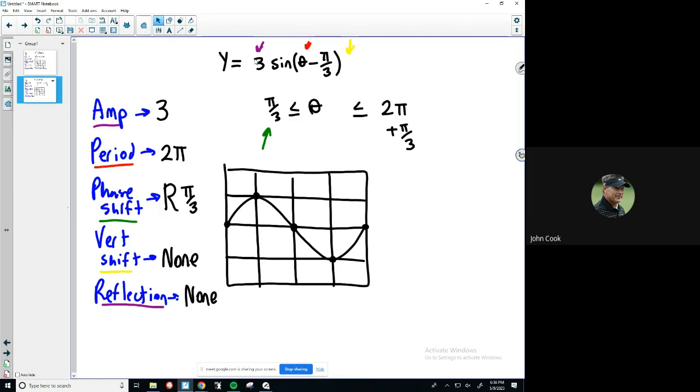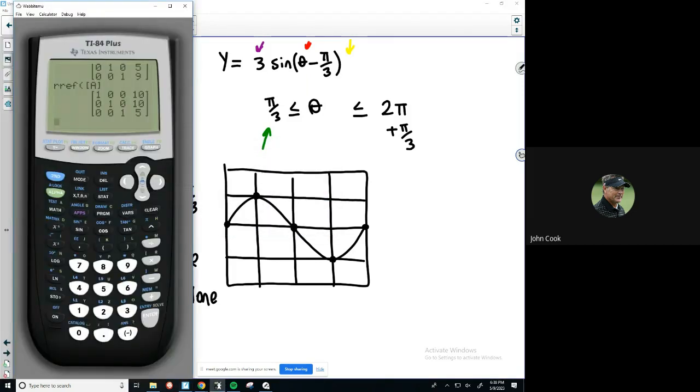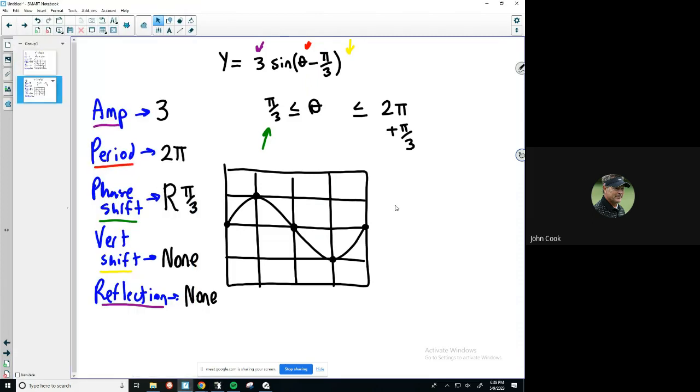Okay, and then the last thing I got to do is 2 pi plus pi thirds. So this is going to be some fraction stuff. Here's something nice that you can do with your calculator if you're allowed to use it on the test. I don't know if you are or not. What you can do is just add the numbers without the pi's on them. So you can do 2 plus 1 over 3, because that's 2 pi plus 1/3 of a pi, and then hit math and then fraction, and you can convert it back to a fraction. So it'd be 7 pi thirds. Okay. So this ends up being 7 pi thirds right here.